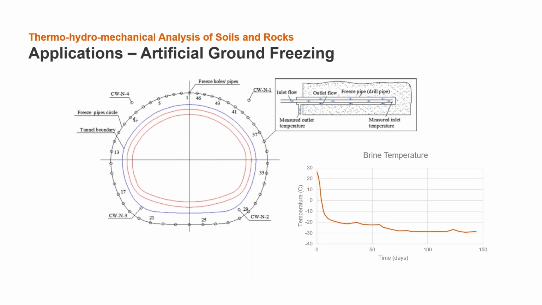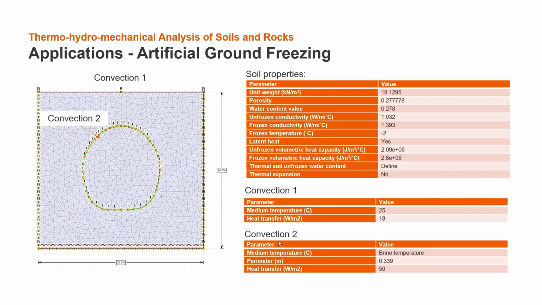And in order to achieve that, they have installed a series of pipes outside of the tunnel battery. Here is the tunnel battery, you can see here, and here is the series of pipes. The brine was pumped through the closed system from our freezing stations, and the temperatures of the inlet and outlets will be measured, and the brine temperatures will be controlled to achieve and maintain that frozen depth until the design support is installed. And here are the brine temperatures from the paper.